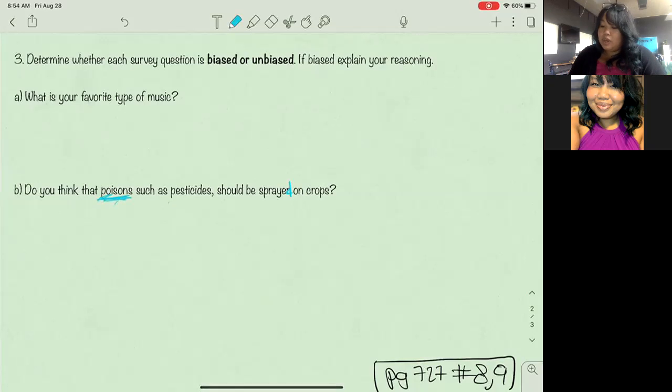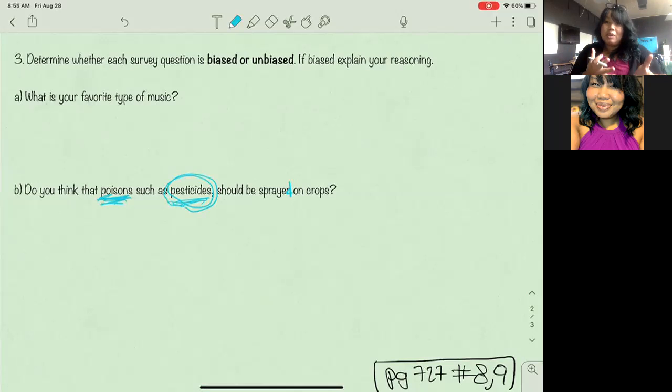People should be able to figure out what pesticides are. It is a poison. Pesticides are a poison, but this is to make a point that they want you to say, don't spray it on crops without the full. The person should be able to decide whether or not pesticides is a positive or negative thing and whether it should be. They need to do the research on their own, or the question needs to give both sides.